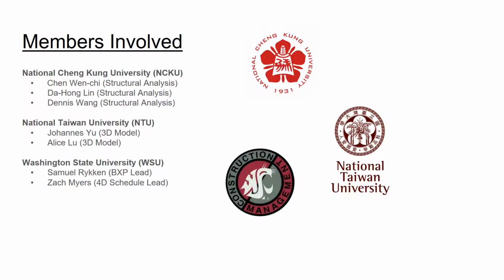Okay, so the members involved were from the National Cheng Kung University, National Taiwan University, and Washington State University. The members from the National Cheng Kung University were Chen Wen Chi, Da Hong Lin, and Dennis Wang. From the National Taiwan University were Johannes Yu and Alice Yu. And then from Washington State University was Sam and I.